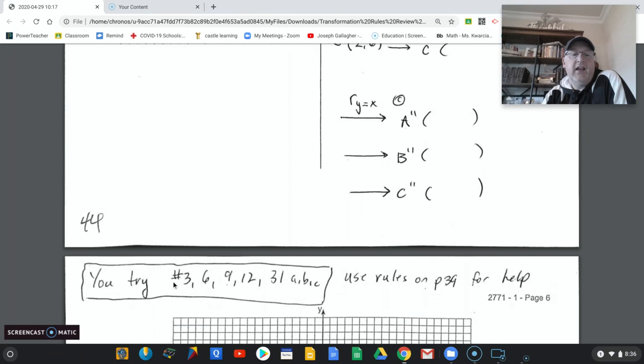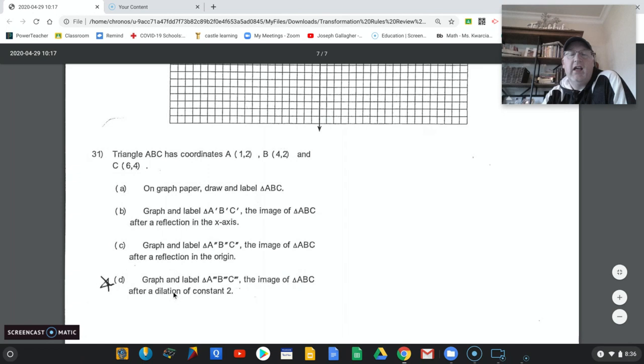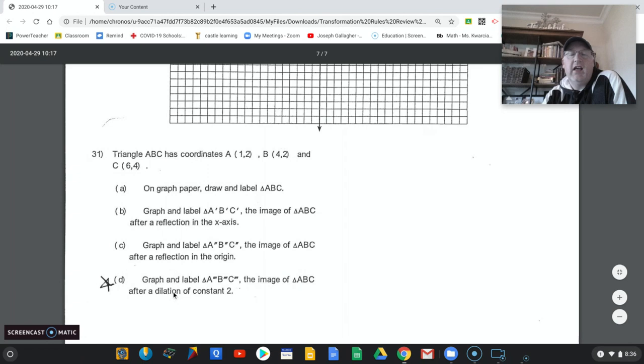What I'm going to ask you to do, try numbers 3, 6, 9, 12. Fill in the points for number 30. And then 31, just try A, B, C. Don't do part D yet. That's something that's coming up later on. So just kind of review all of your rules for transformations that we know. We know reflections. We know rotations. So just kind of catch up to speed with those. You did that last week. And then tomorrow we'll start with a new lesson. Wednesday you'll have a homework assessment. Friday you'll have a quiz. So keep the messages coming. Send me emails if you have anything you don't get. And we'll go from there. All right, guys. Good job.